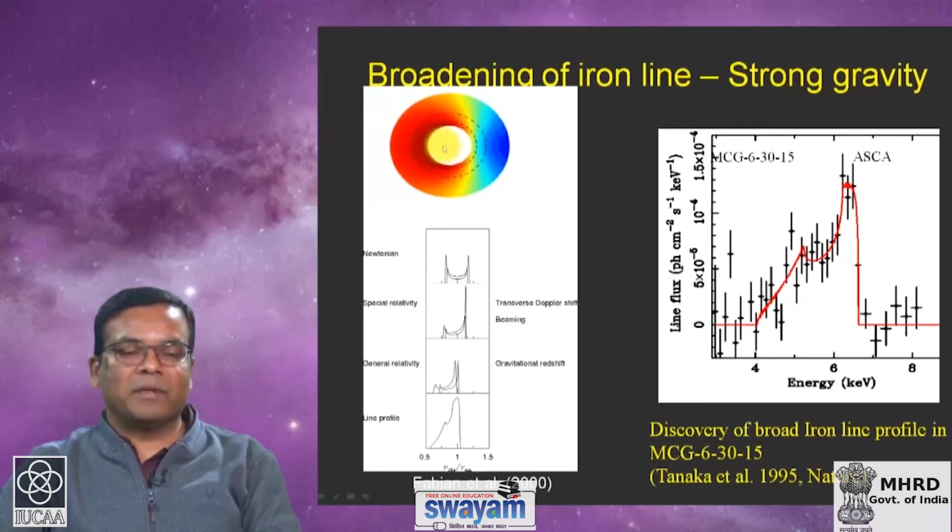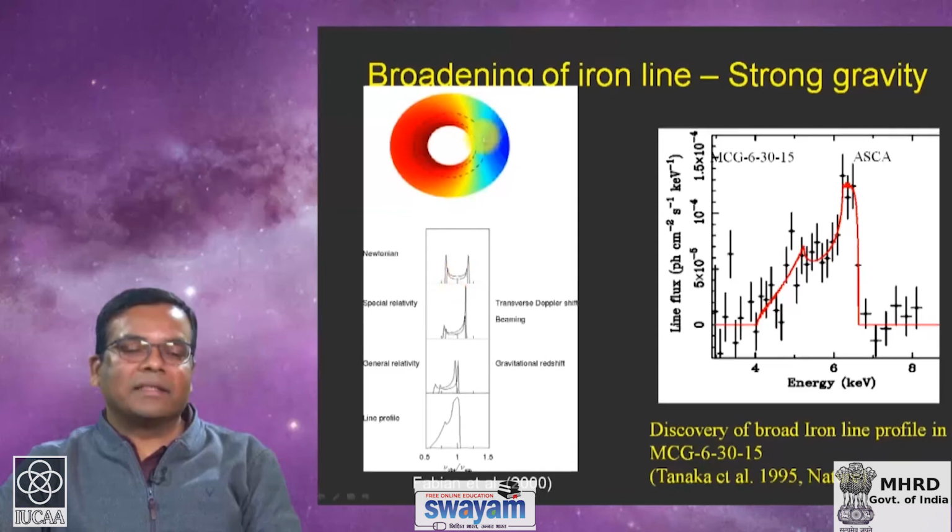The supermassive black hole has an accretion disk around it, and this accretion disk is rotating, and the iron line emission arises from the inner regions of the rotating accretion disk. If you consider rings in the accretion disk, because of the rotation and Doppler shifts, the rotating disk gives rise to a double horn profile. Just using Newtonian physics, one can infer this kind of thing.